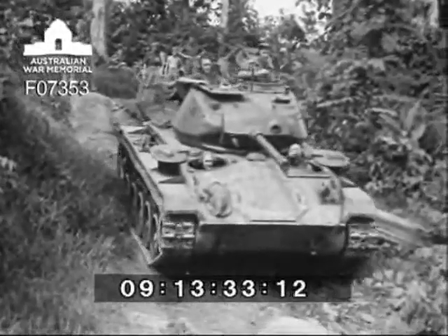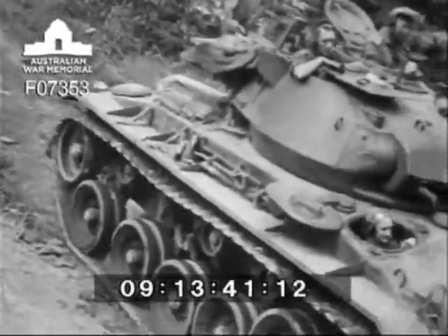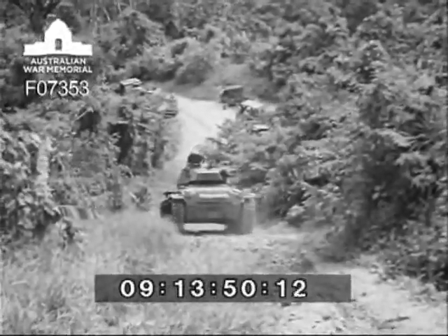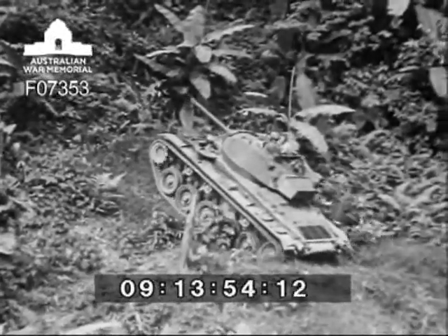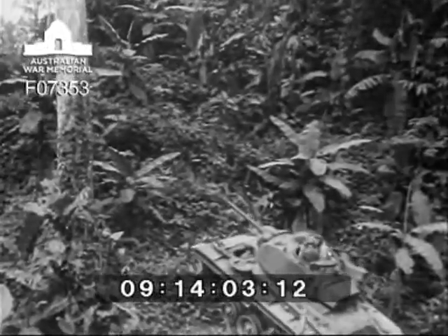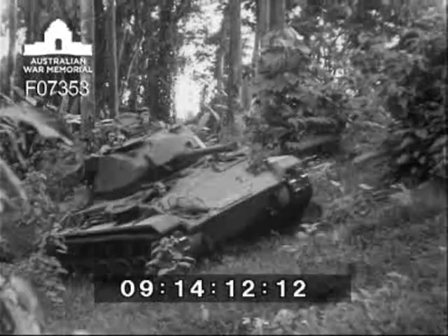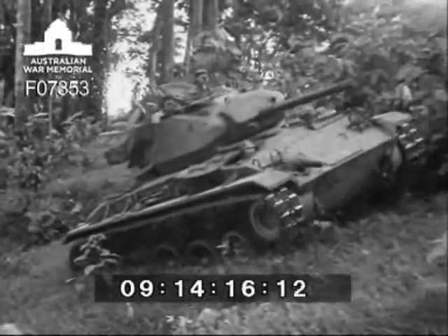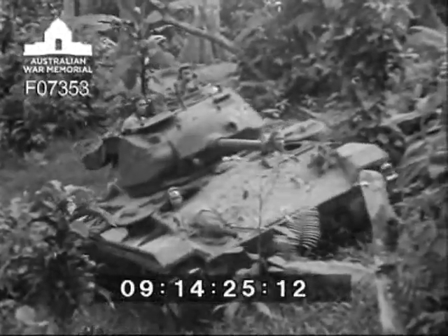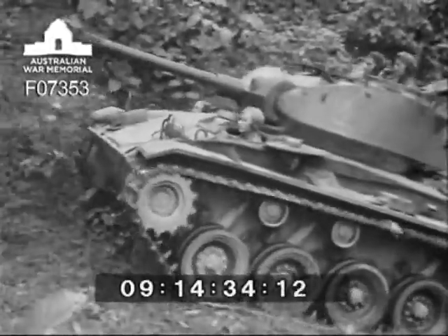Observe the good controlled descent as the tank comes down — here the engines are holding the weight of the tank successfully. For the long descent, the driver had to apply the steering brake several times. Loss of traction accounted for both failures on this grassy surface, where the gradient was thirty degrees. Contour chasing on slopes of twenty-five degrees proved easy for the M24 — the vehicle steering was not affected in any way and the turret could be traversed at this angle. Observe the vehicle turning on the sideling, climbing the slope after a sharp turn.